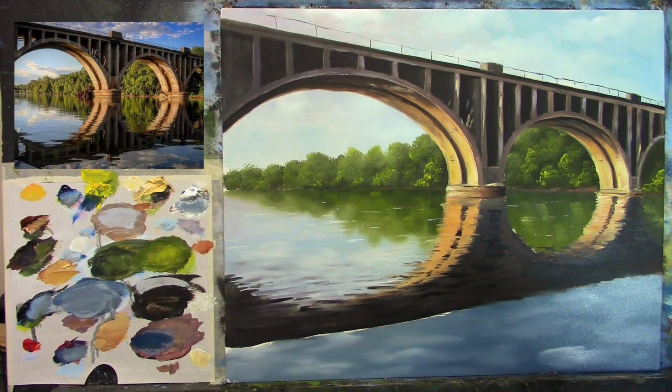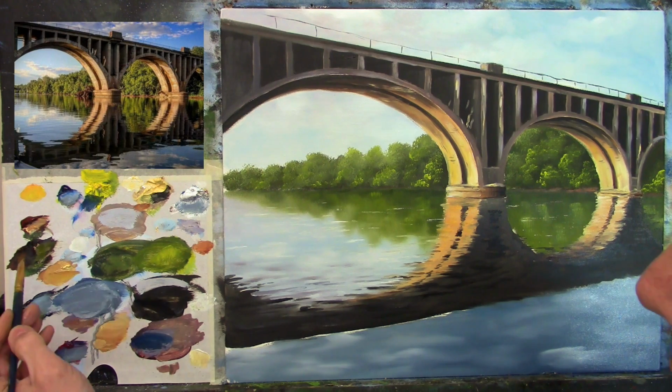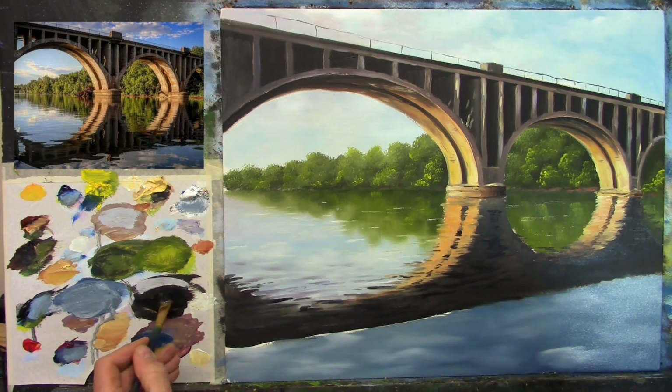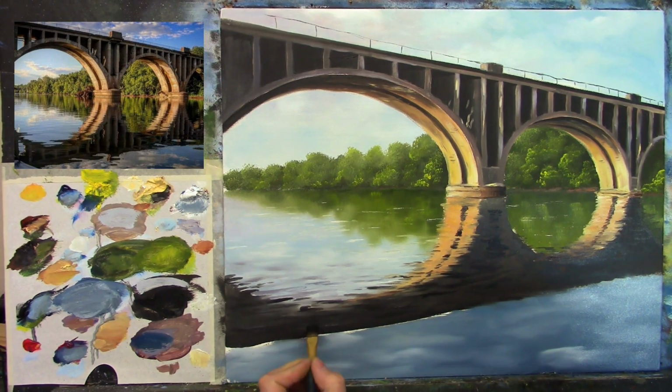Let me give this a good clean here now, because I have some yellowy colour in that, and I'm going to go into some darker colour. I'm going to start with some dark. Let me get some black, a little brown, and I'm going to start with that. So what I'm going to do is start pulling this darker colour out into this, you see, like that, creating little ripples and creating movement on the water. That makes sense.